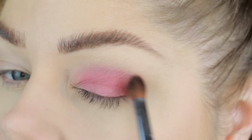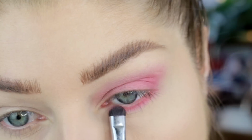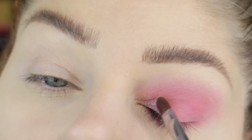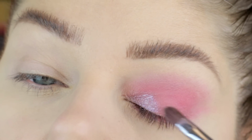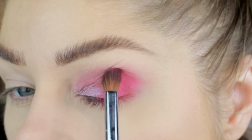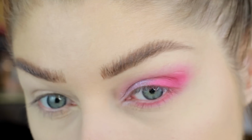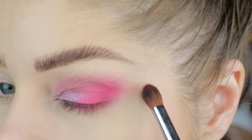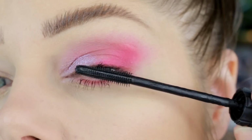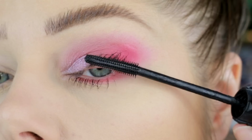In the look I'm showing you here, I'm doing such an easy look. I'm using a matte mid-tone pink all over the lid, I am brushing it into the crease, just creating such an easy look. And then I'm using a bit of a sparkly shade over half the lid and in my inner corners. And then I am just using a bright pink in the outer corner, just bringing that extra pop, accentuating a little bit. Some mascara on the top and bottom lashes just to make the look come together.